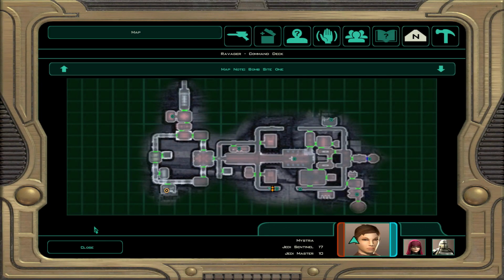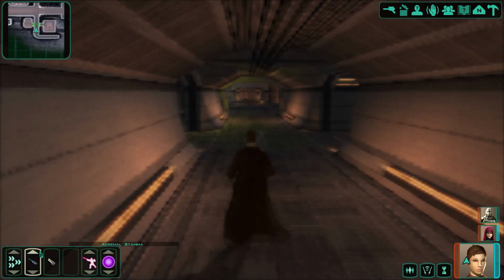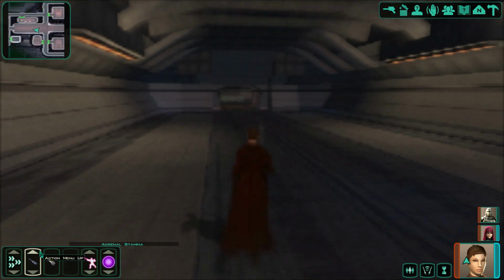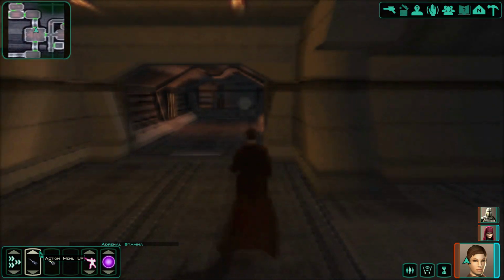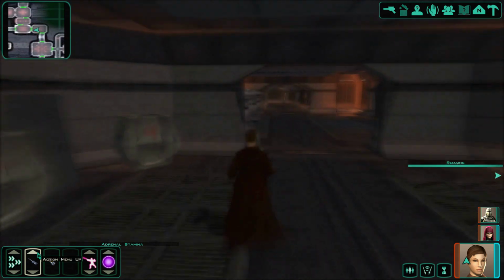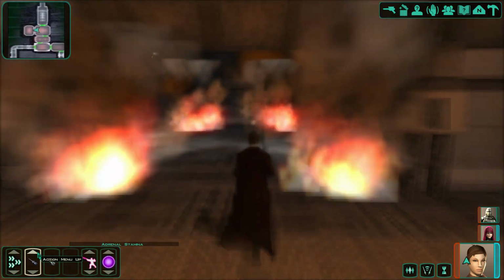How do we get out? Okay, I see. Run! It's going to explode. Run. Yeah, I'm on the right way, so. Yeah, leaving.